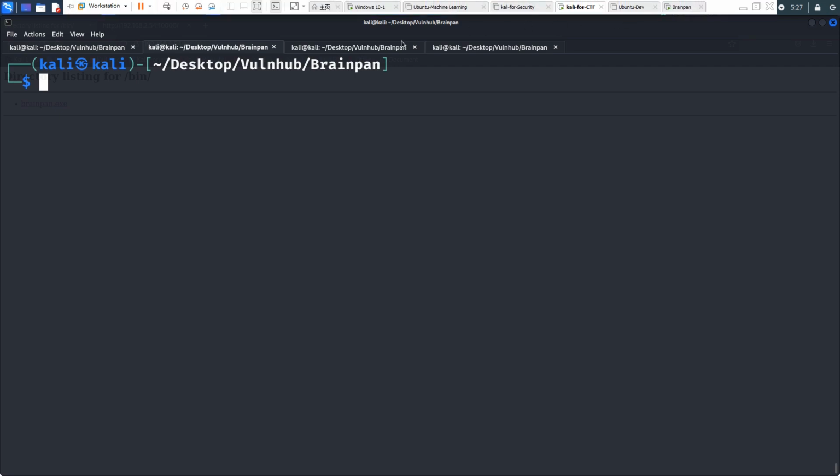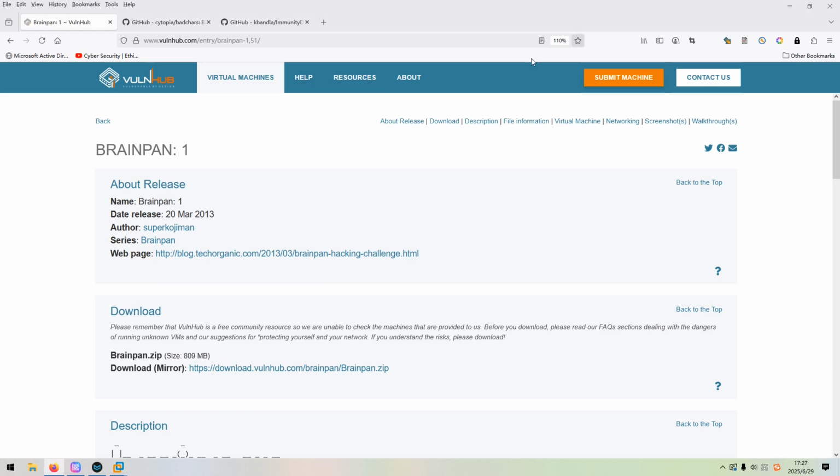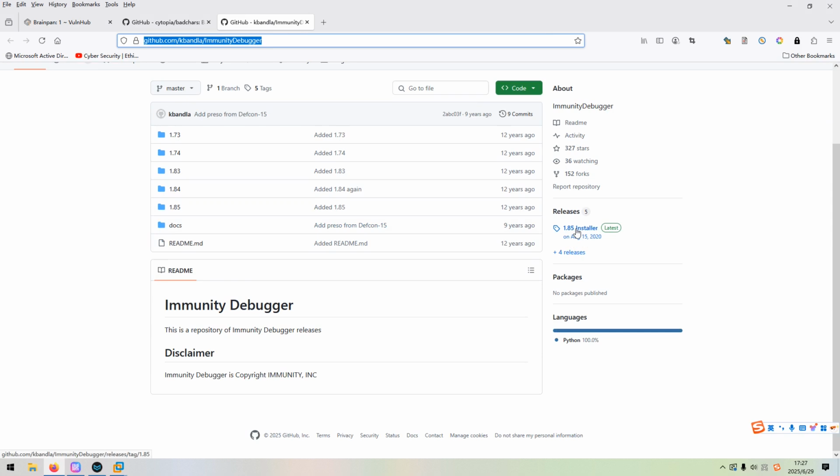I think I've already opened this link. Not this one. Yeah, this one. Immunity Debugger. You can go to releases and download the installer. The installation itself is very simple, so I'm not going to repeat this process. I've already installed it. Also, we need to install a Python script, Mona. This can give us more functionalities, like, for example, listing modules which can be exploitable, and also, for example, finding or searching for some strings.